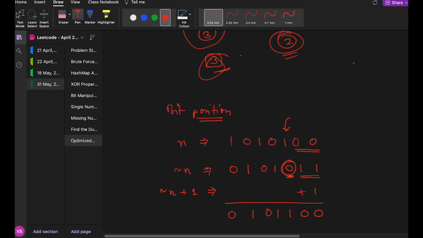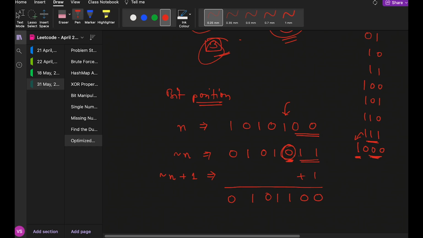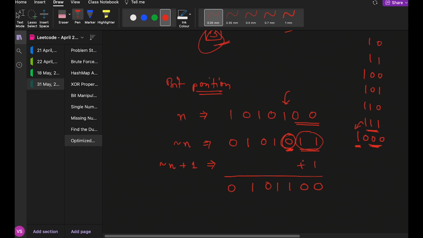Once you have all ones, if you add 1, you will get 1 0 0. So you can see it just increased 1 bit here and all these had 0. So if you add 1, you will get the first 0 bit as 1 and the rest of these bits as 0.